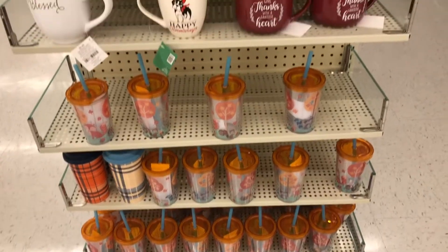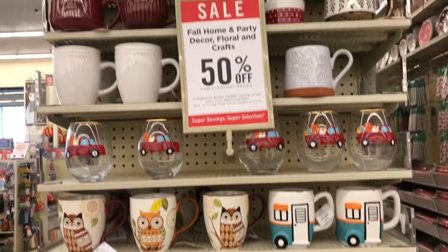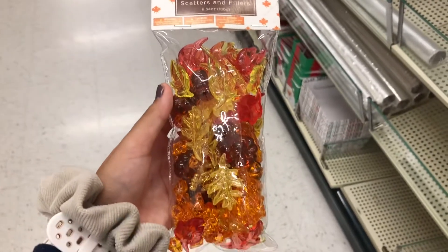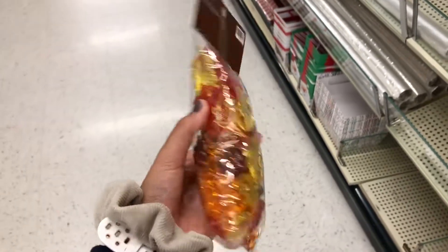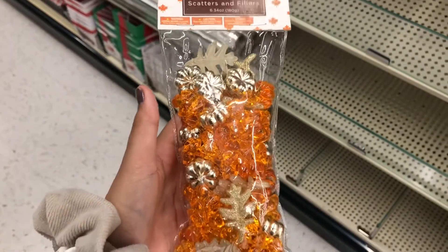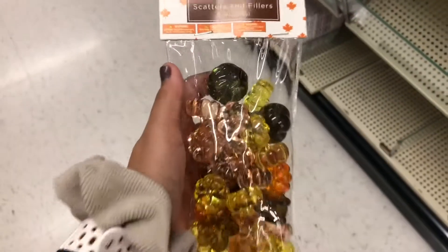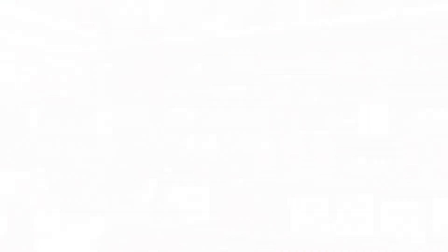Here are some cups and mugs — I personally think mugs are great for fall and winter because they keep your hot chocolate and coffee warm. And here are some fillers: if you get a mason jar, a nice cup, or a clear jar and you need fillers, these are really nice. They give you a fall vibe and they have three different kinds.